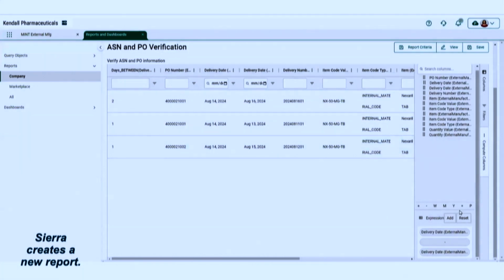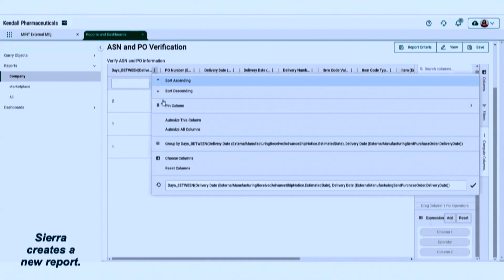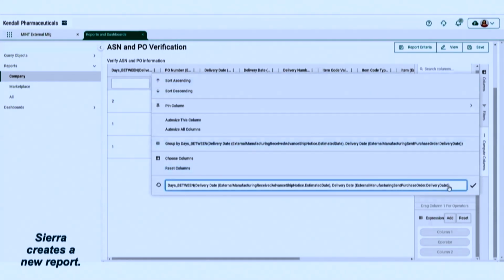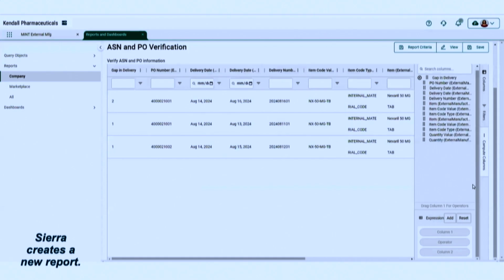You can do that with dates, numbers. There's multiple operations. And once she adds that column, it's available in the report forever until she decides to remove it. So she wants to give it a better name because the name that comes out of the box is not appropriate. So gap in delivery is what she's going to name it. And when she sees the report, or her user sees the report, they'll see the same way.